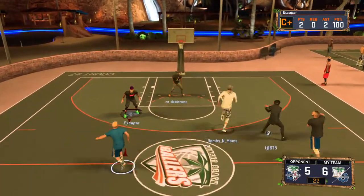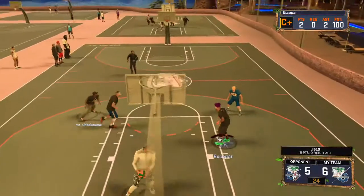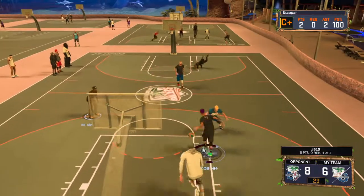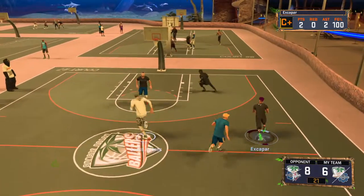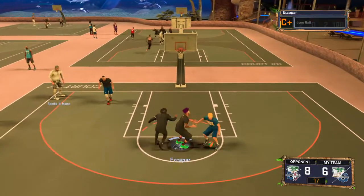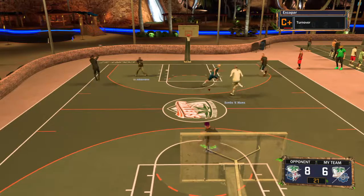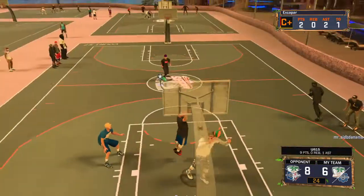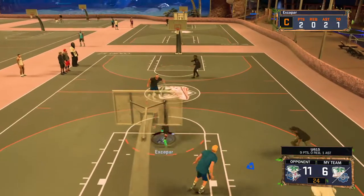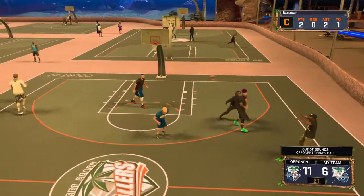We're running down, the bum on our team leaving his man open again. So now we're down only 2 points. Easy comeback, give it to Cash with this jumper. We're dirty. Look at me saucing this man. Oof, we too dirty. See me flopping, it's whatever. The bum on our team leaving him open again, bro. Now we're down 5, it's getting a little serious. This is at least a 2-possession game, maybe even 3. So the bum on our team gets it and he turns it over.